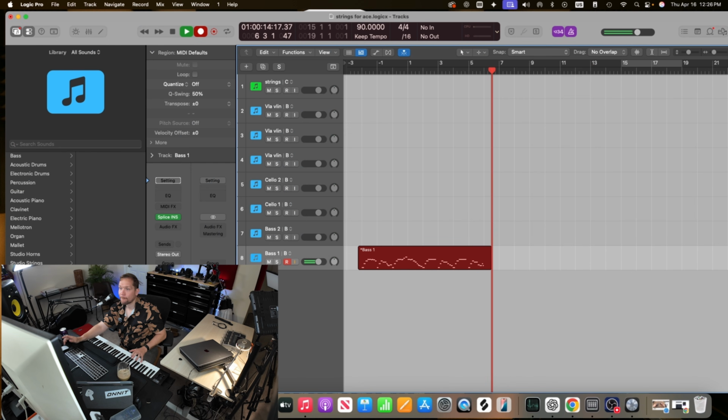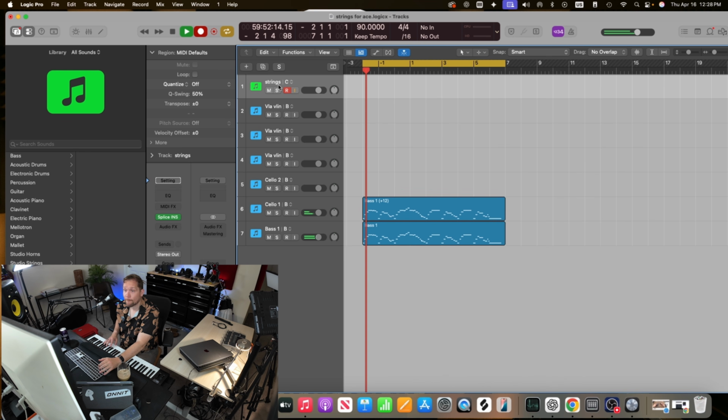I think we'll be seeing more and more AI integration in possibly virtual instruments. Because even with this, I can see where it could be useful, but I have heard virtual instruments that are more realistic sounding, but also it takes a lot more work.